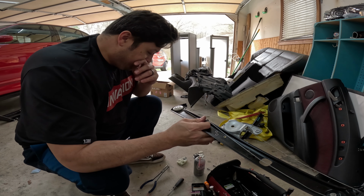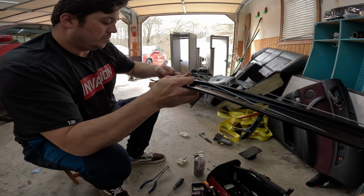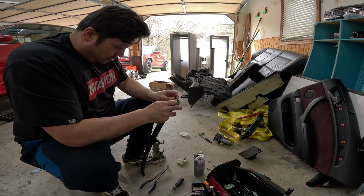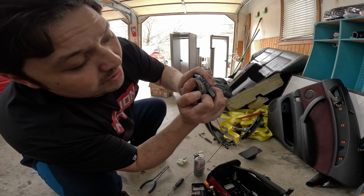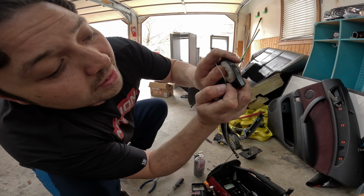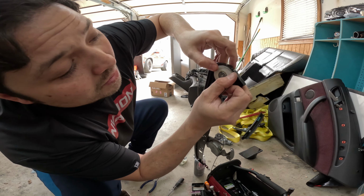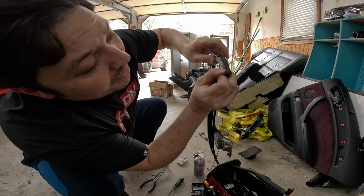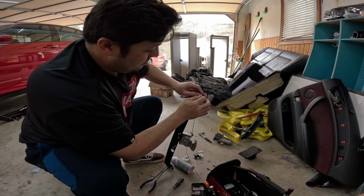So what I ended up doing is taking it off the pulley first, and it's kind of, you can see here there's an easy way to get to this pulley. There's a channel right there. You can't get between here very easily. But if you rotate this pulley, there's an opening up there that lets you get that piece in. And that's kind of going to be the secret to how we get this working in a minute.